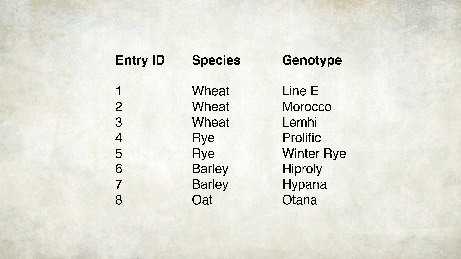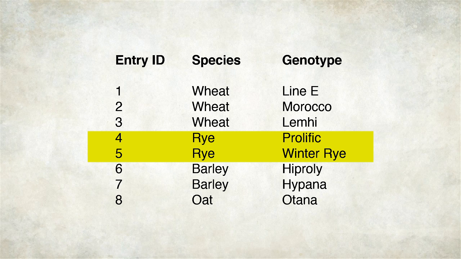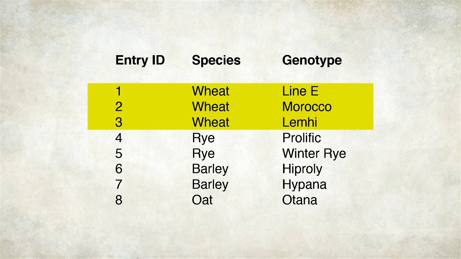To determine if aecia found on barberries are due to infection by a cereal rust, it is necessary to move to a controlled environment and use the ejected aeciospores to inoculate susceptible genotypes from a range of cereal crop species and look for compatible reactions. The various cereal species should be represented — wheat, rye, barley, and oat — and the chosen genotypes should be broadly susceptible to stem rust. Unlike differential sets used for race identification, the specific genotypes used in this host identification assay are not that critical. In this example set, the three wheat lines are susceptible to stripe rust as well.